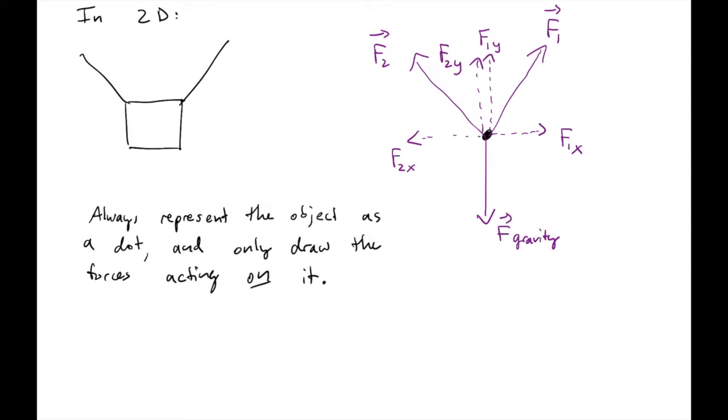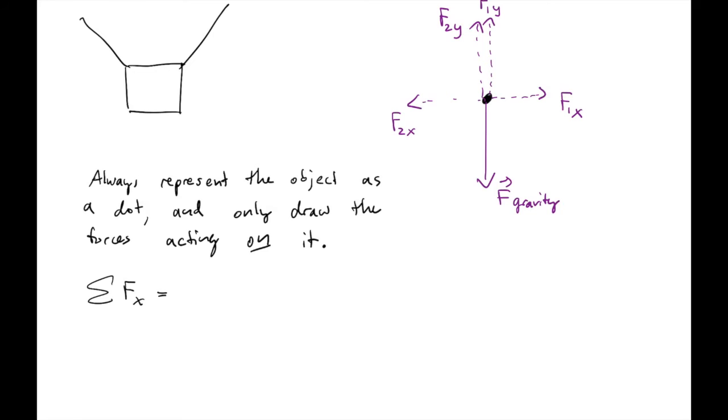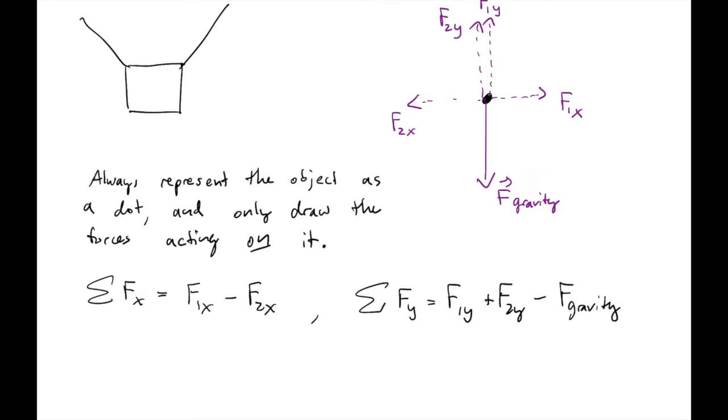So summing the forces is straightforward now. All we have to do is look at which ones should be added and which ones should be subtracted, and we can just write down what the sum of the forces is. Here, the x components are just F1x minus F2x, assuming we say that to the right is positive. And in the y direction, we have F1y plus F2y minus the force of gravity. And then if we're using Newton's first law, we can check if these all add up to 0 or not.